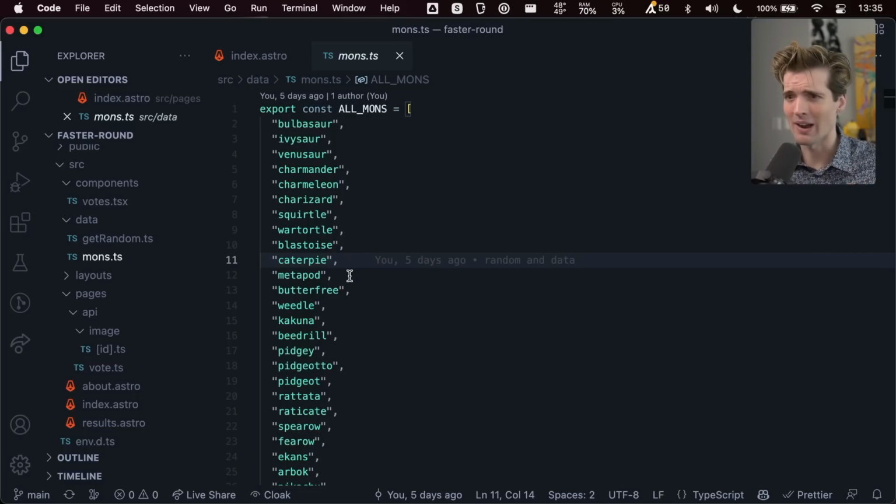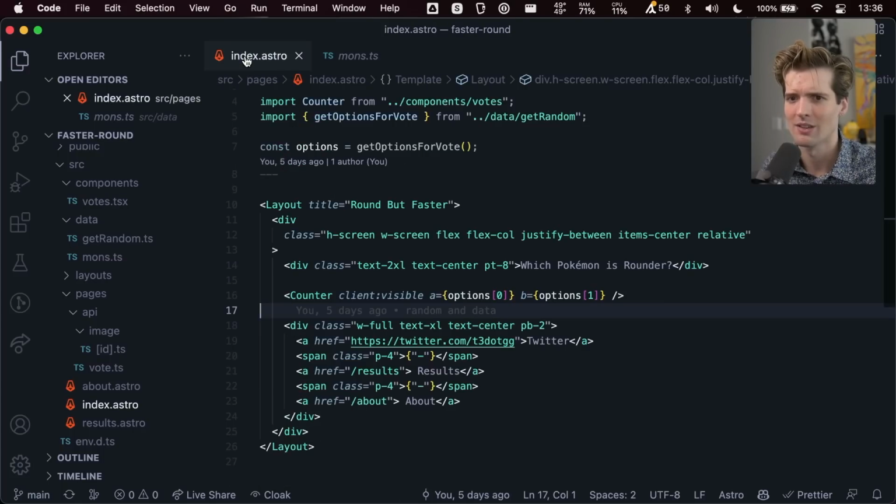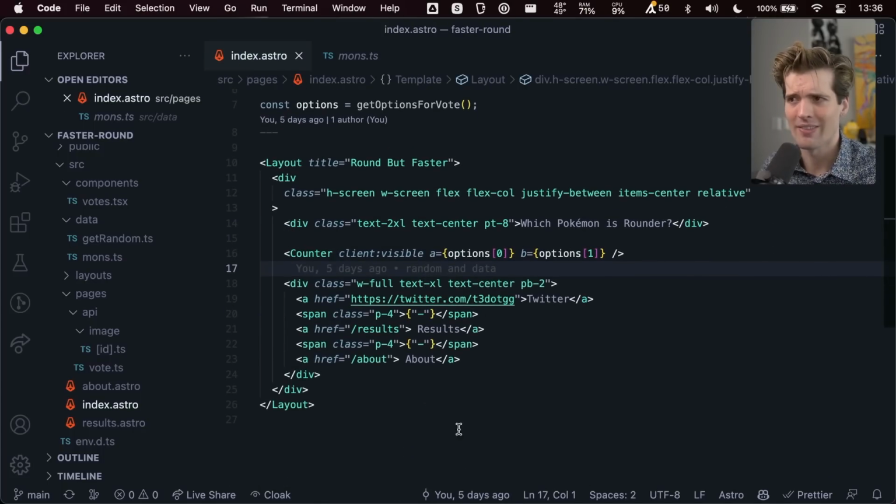Originally, I had this set up where I had the object that had the URL for the Pokemon, the ID of the Pokemon, and the name. I realized I could generate the URL for the Pokemon sprite. I can infer the ID from its index in the array. So all that's left is the name. So I made an array of names, and this is able to minify much better, drops into the JS that is loaded on the page instantaneously. So we have every Pokemon's information as soon as the page loads in the first HTML that goes down the wire, which is really nice. Having all of that included as soon as the page loads makes everything start significantly faster.